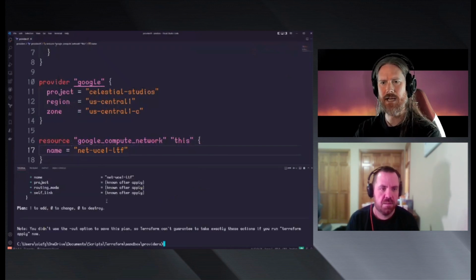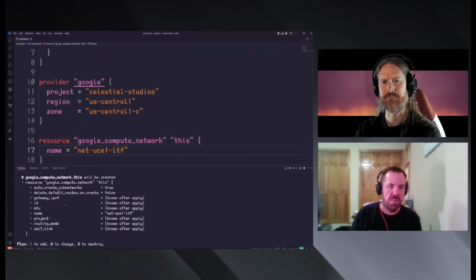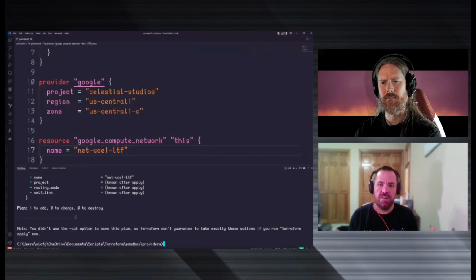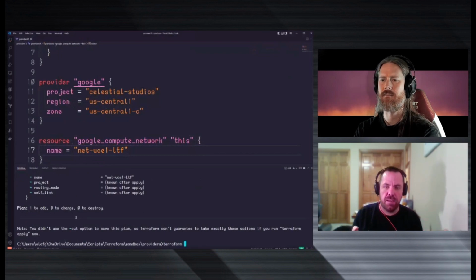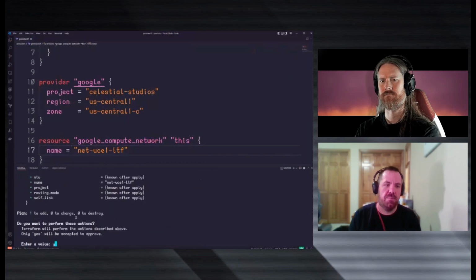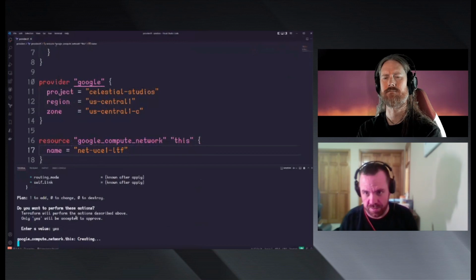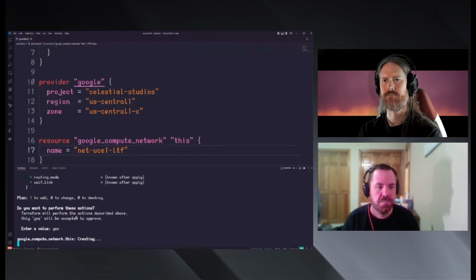All right, we've got one to add. And now we're back to it. Since it's a networking component, we have more attributes that could be set or overridden if you needed to. And know that each one's totally different, right? Each provider has a different way of handling the same kind of thing. So if you're trying to be cross provider, you just kind of learn what the flavors are for each thing.